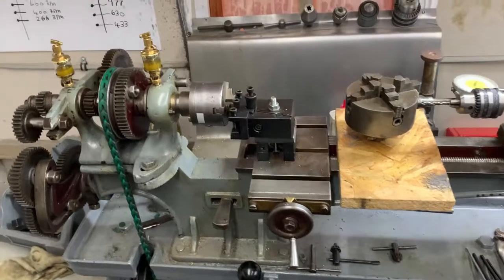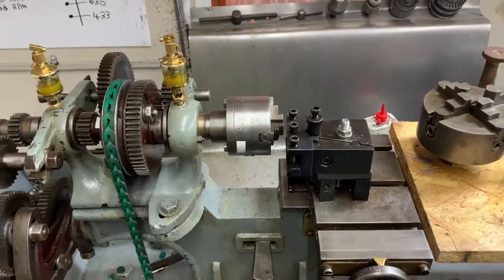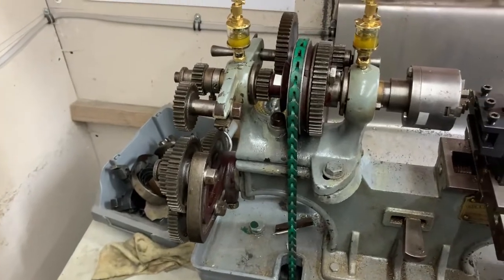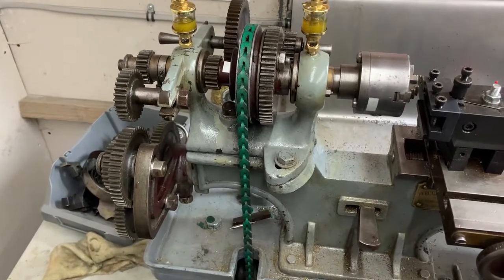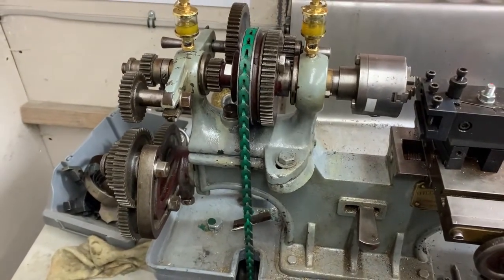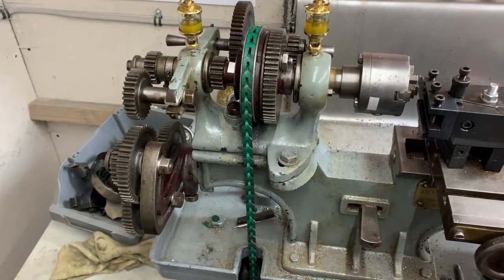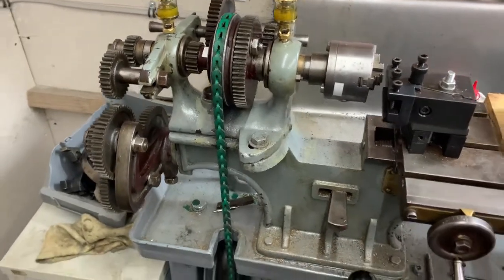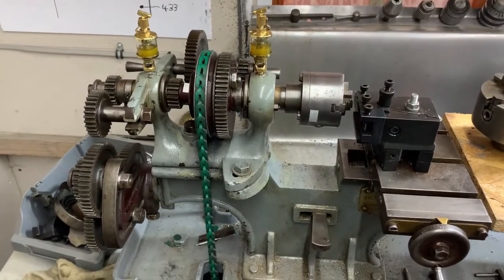It has a very small chuck. I'd say that looks to me about 3 inch. It's a 3-inch chuck. It's got all this back gear and stuff to slow the chuck down if you need to slow it down even further. But as I say, it can slow down to about 266 revs, and it's got a max of about 788 revs per minute. I can actually get it to go a little bit faster, about 1281, but I think that's too fast for the spindle on this type of lathe. I think it would cause problems in the end, a lot of wear.